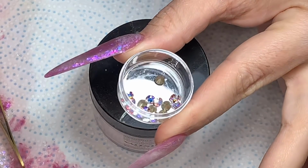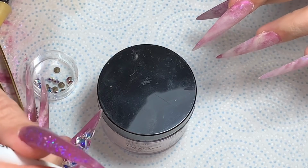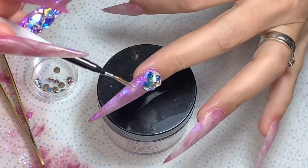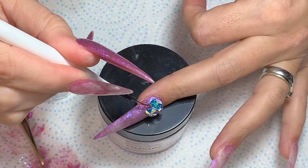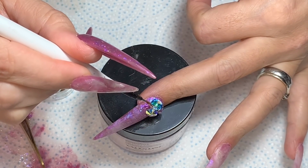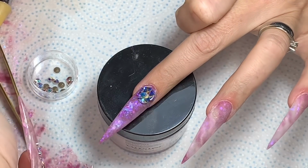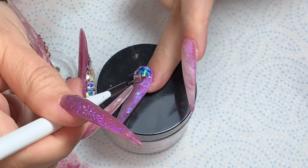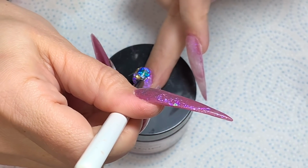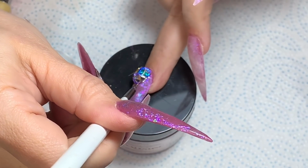Then I'm using AB chaton back, so pointy back, round crystals. They're all real Swarovski. And absolutely gorgeous. And I'm going to fill these little crevices with that thick gel and then push those crystals into it so that we're covering all the gaps. Don't want them catching on anyone's hair. And we just want as much bling as we can physically fit in as well, really.